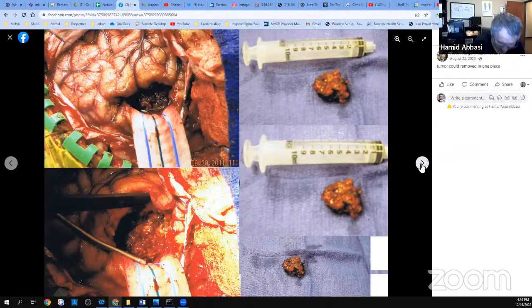So I'm not going to go into it, but this is the so-called Sylvian fissure here, and Broca is right here. And deeper, it can actually push on the fibers of the Broca. That is why we have to be careful. Now, once we did those tests that we just talked about with barbiturate, we noticed that the speech center of this patient is not on this side. So this is a safe kind of surgery for this patient.